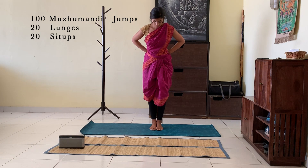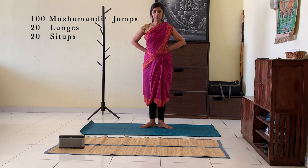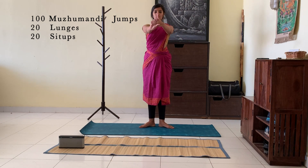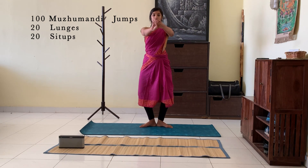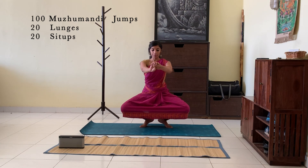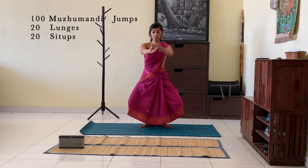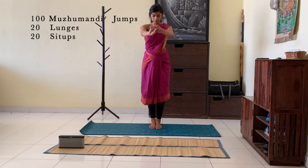Next one is sit-ups. Make sure your feet start closer together and then open them out. Whenever you're opening, try to open with both feet at the same time — don't move one at a time. Open both feet, hold your hands straight, make your back straight, and go to aramandhi slowly, then murumandhi. When you're going up, make sure your heel is pressed down — don't stand straight like this. Make sure your heel is pressed down, come to aramandhi, then stand up straight, then close your feet.